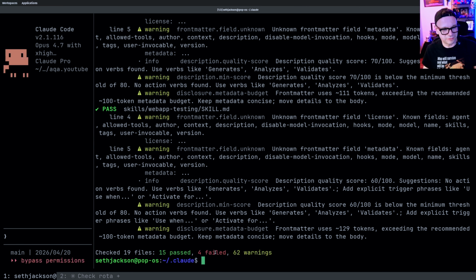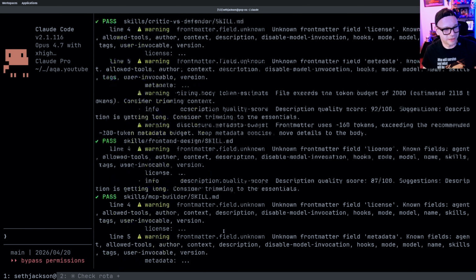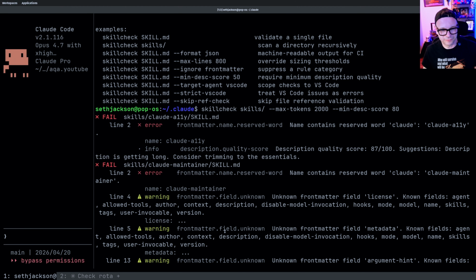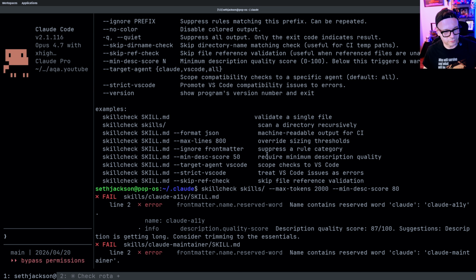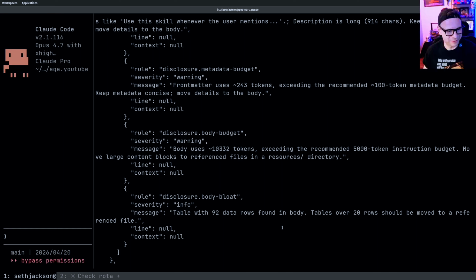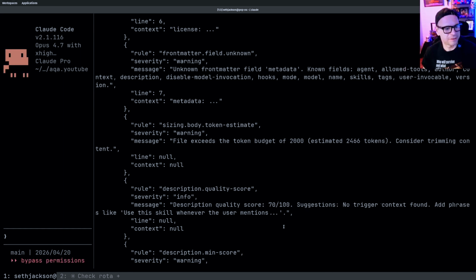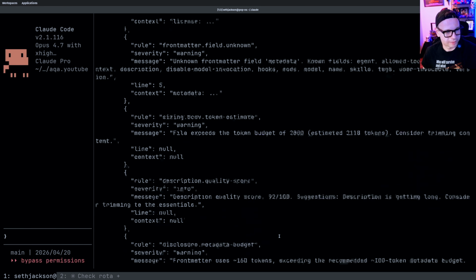All right, so it's still giving us all the stuff and all the warnings, but I think it increased the warnings from last time. Let's see what we got here. This is so badly formatted. I think there's a --format json option. Honestly, I think this is a better way of looking at this data. All right, this feels a little bit more organized. Let's go to the top.